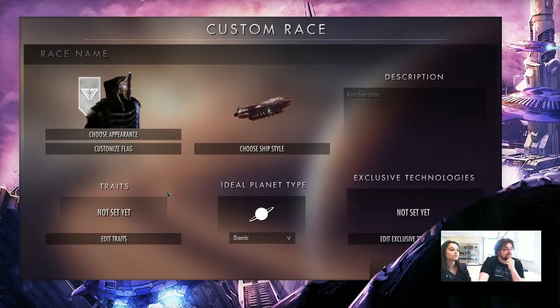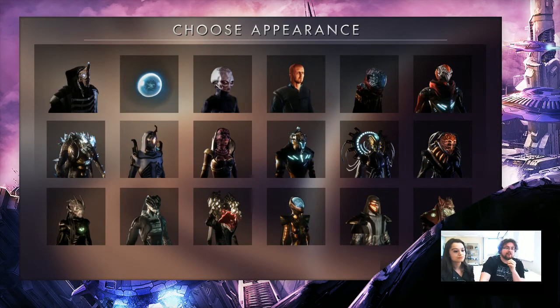So let's create a custom race, and the first thing you will have to do is choose the appearance of the race. We can see here a number of different ones. Is there anyone that particularly catches your fancy? What's the blue orb? So the blue orb is like a ball of energy. That's an alternative type of life form that can definitely create a civilization. Right, interesting. And that one? This one right here, I am not quite sure what it is he has on the back right there. It looks heavy. It looks powerful. Yes, definitely.